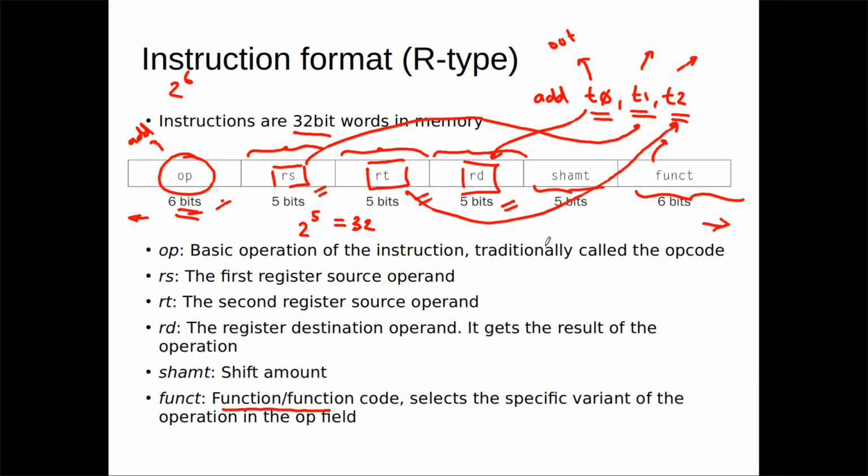So essentially, for each instruction, you put some operand registers which are involved here. We don't cover shift amount right now, but when we get to the shift instruction, this field will be encoding the number of bits by which the register has to be shifted, right? And a more specific function for this operand, right? And I'll give you a couple of examples, but this is how it's represented in memory, right? Any questions about it? Okay, go ahead.